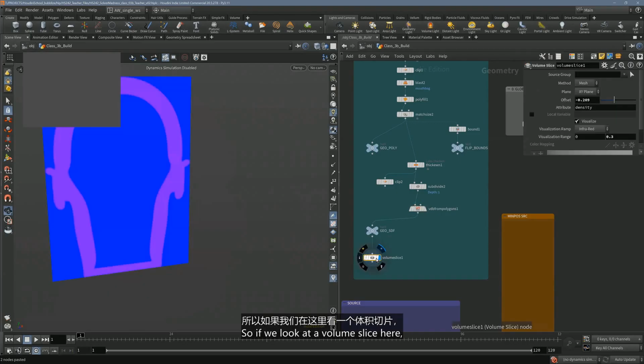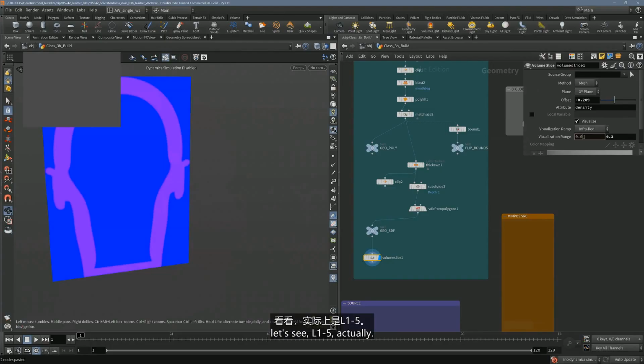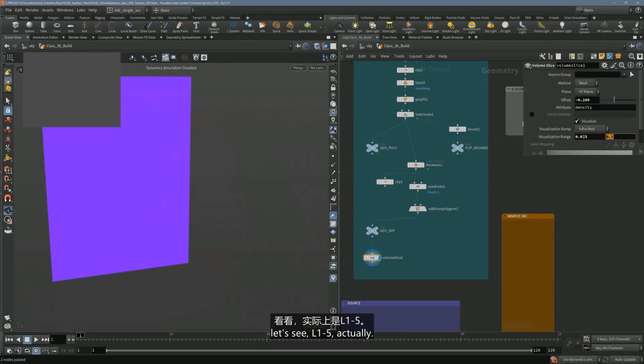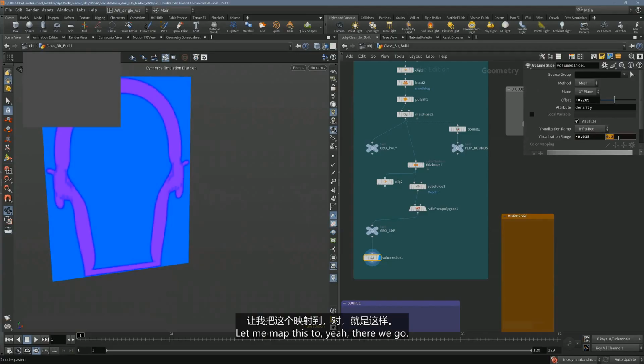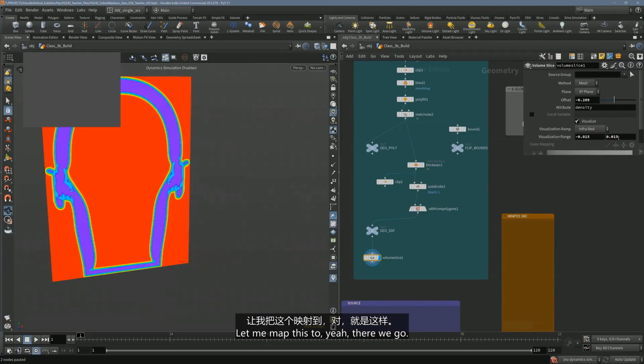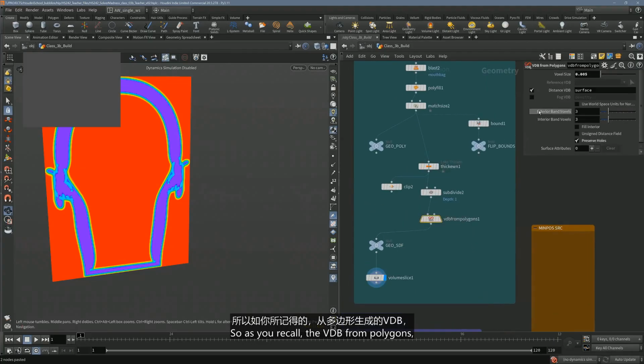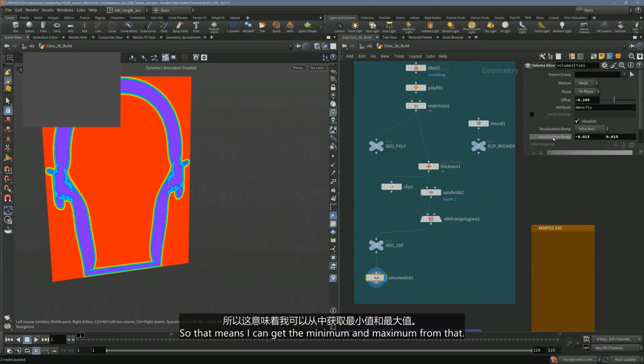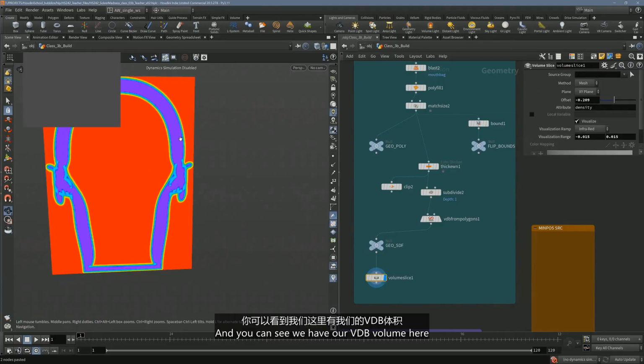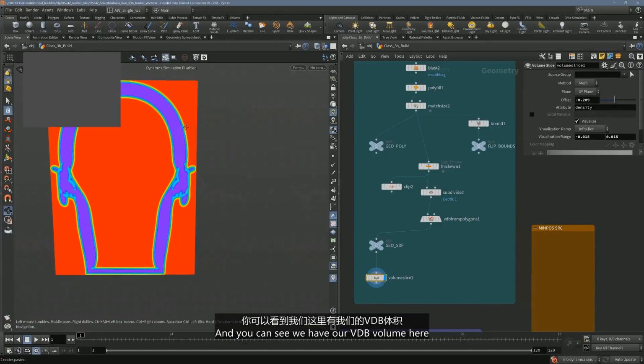So if we look at a volume slice here, 0.15, we map this to, yeah, there we go. As you recall, with the VDB from polygons, these exterior band voxels are multiplied by the voxel size. So that means I can get the minimum and maximum from that. And you can see we have our VDB volume here.